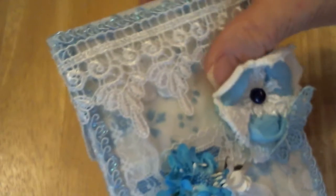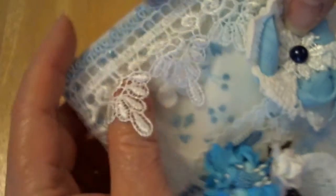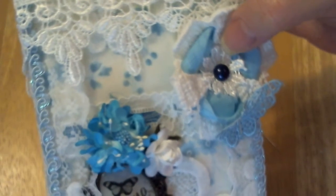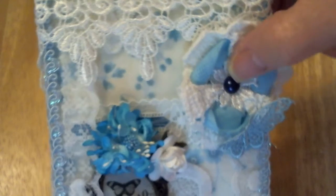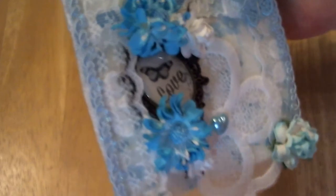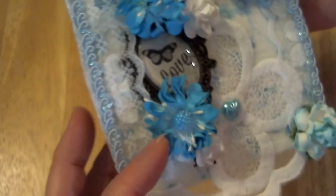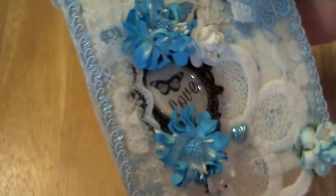In between the material I put felt to give it a little bit more strength. Then I took a doily that I had and intertwined some blue ribbon through it. One of the patterns had this little flower, so I just put it in the middle of the doily and put a dark blue flat back in there. I put a blue crochet butterfly up here, a heart flat back blue here, and then I used a couple of these beautiful blue flowers from Craft Supplies One, actually given to me by my niece Marla H.